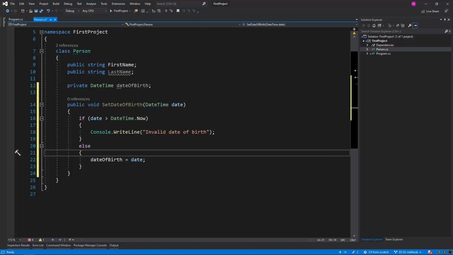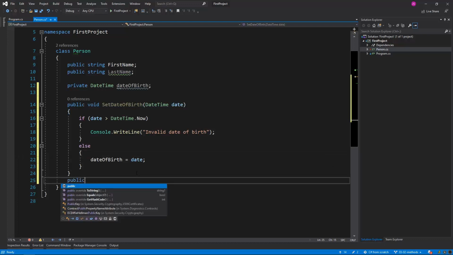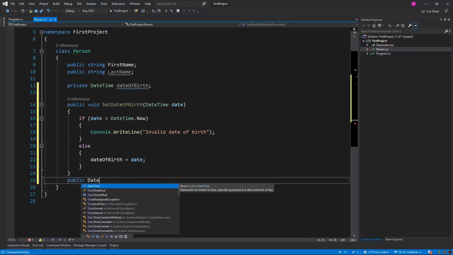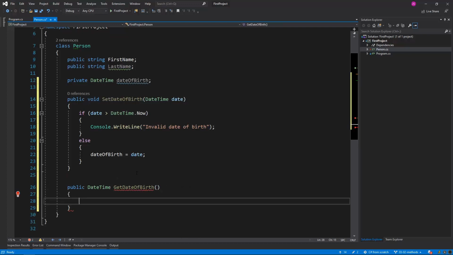To be able to get this value outside of this class, we'll have to create a getDateOfBirth method. So public DateTime getDateOfBirth, and this method will return a DateTime value, and it has no parameters. In the body of this method, we just want to return the date of birth field value.